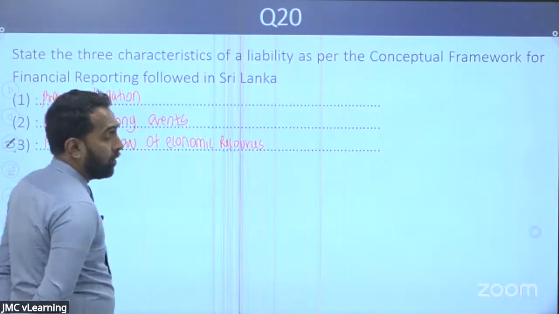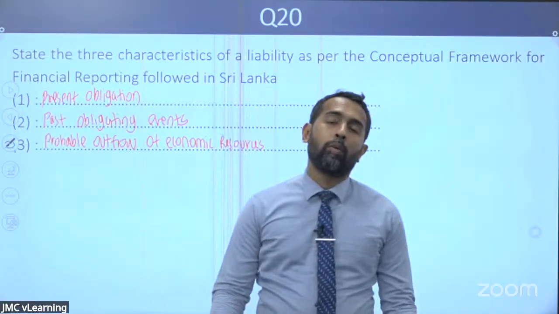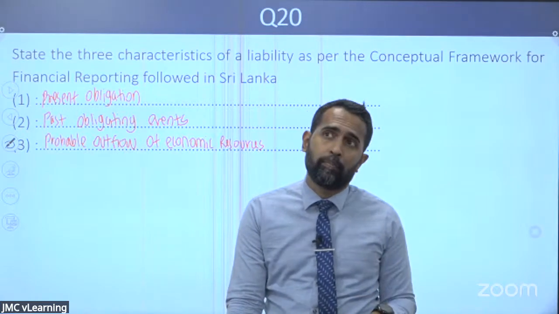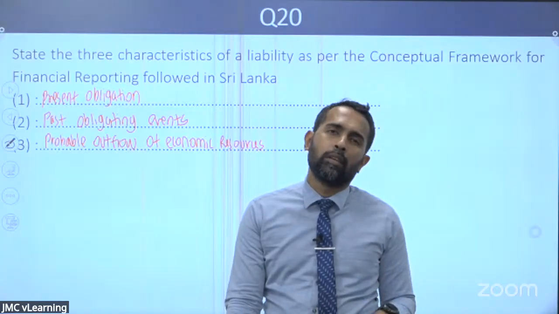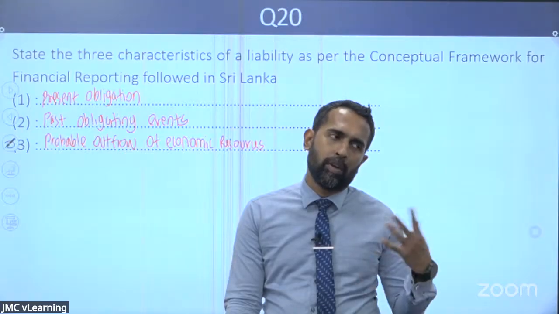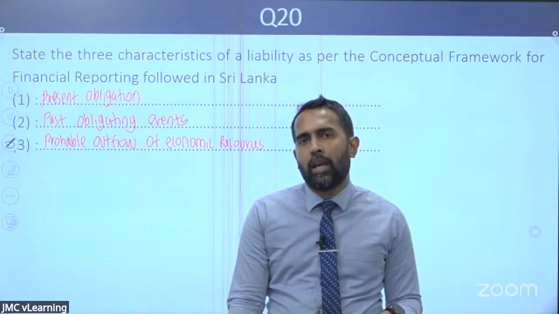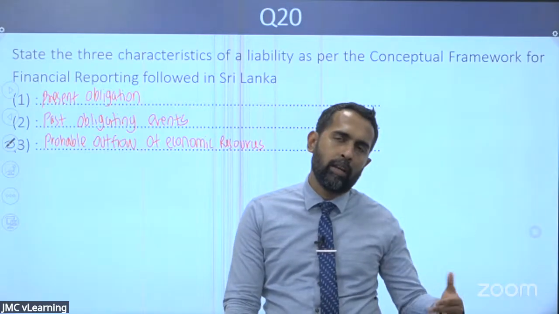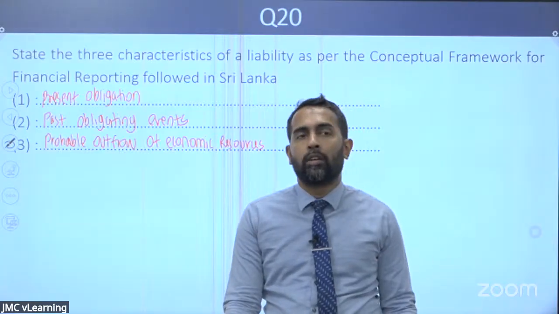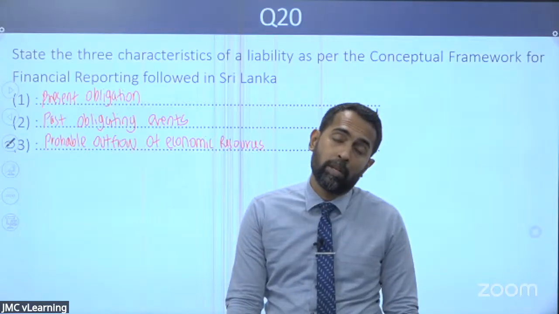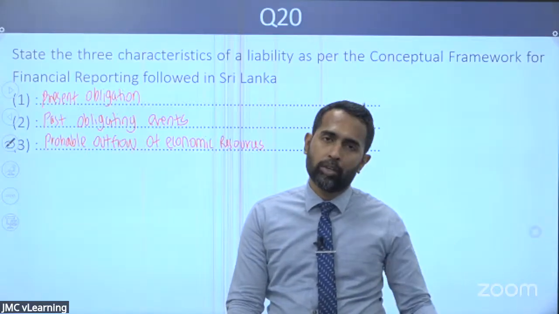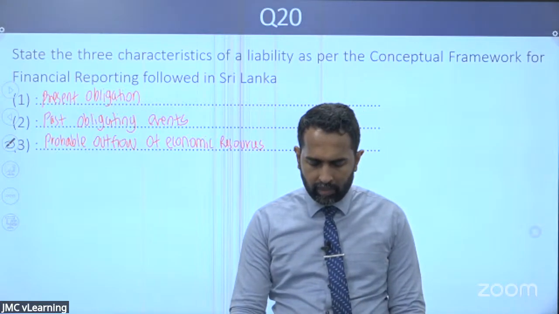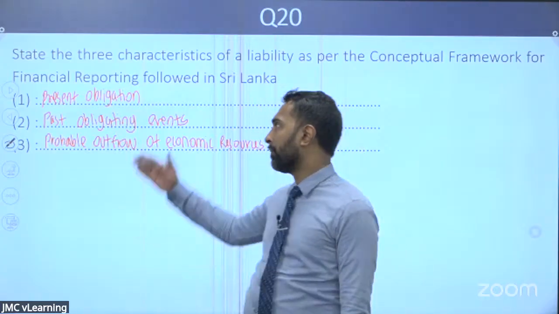In order to be a liability, you need to have a commitment today, an obligation as of now. There should be a present obligation. This obligation should have resulted from a past obligating event. It can be a transaction, it can be an event. As a result, there should be an outflow of economic resources. For example, you signed a loan agreement, past event. Now you are obliged to settle the loan, present obligation. At the point of settling, there will be cash outflow, right? So that is what we call the features of a liability. Clear?